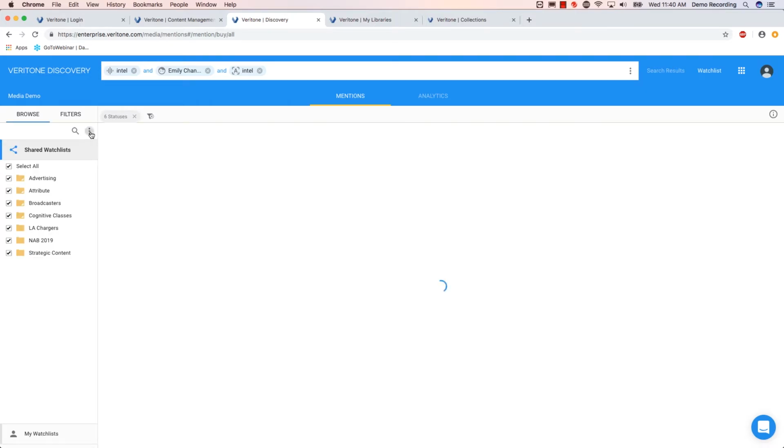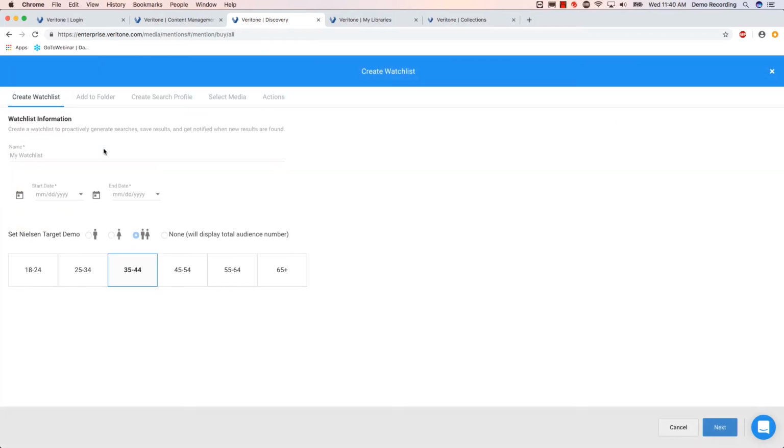So we'll look at the beginning of a watch list. Again, watch list creation is something that we would expect to take you through, but I'll give you a quick overview of how it would work right now. So you would name your watch list. You'd have a start date and an end date for your watch list, and you can have times in there as well. And that would tell you when to go and find your media or your media stream.